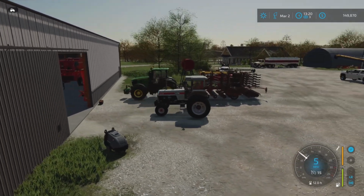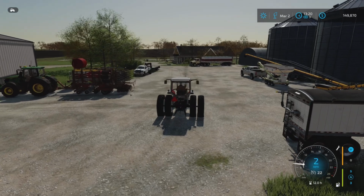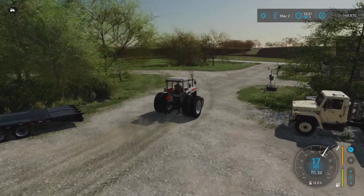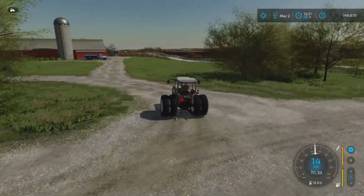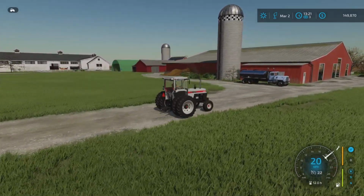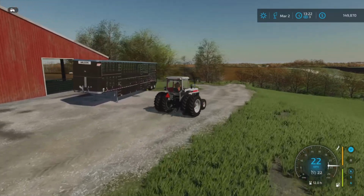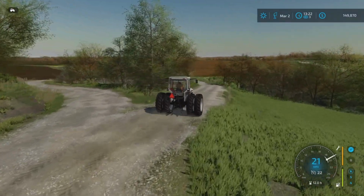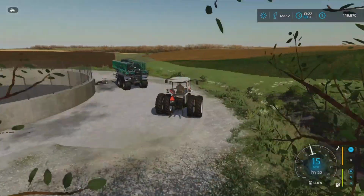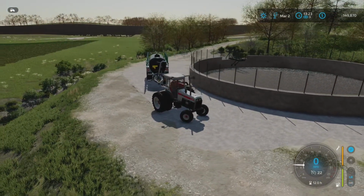What I would like to do is get the slurry spread and then the rolling done today. If we leave the weeding for next month, yeah, we could let workers do it. So this will be our first time using the slurry spreader. It's not a big one. But I think primarily, I don't think we're going to use manure and slurry on our largest fields. Maybe we'll do some organic with the smaller stuff, but oh boy, this thing is big, is it not?